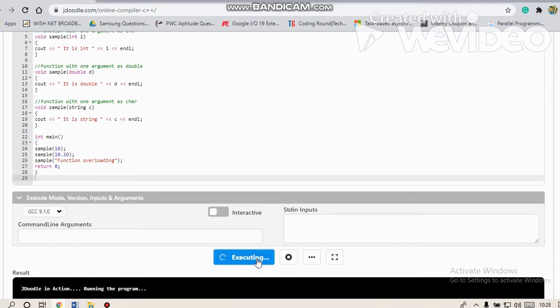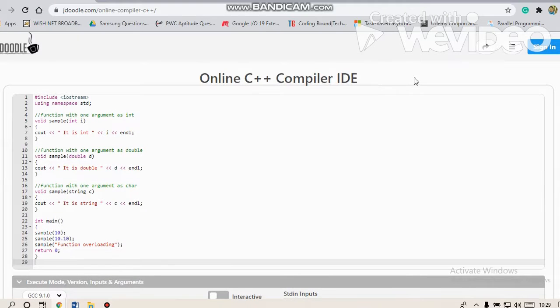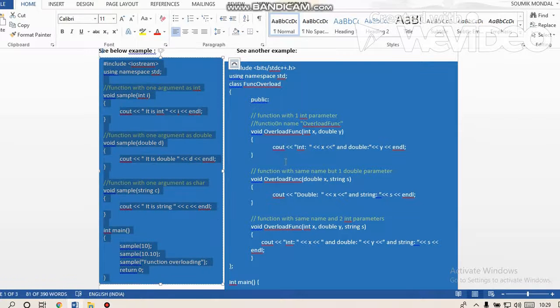So press execute. Okay. It is int 10. 10 was the argument. Double 10.1 is the argument. String, the function overloaded is the argument.